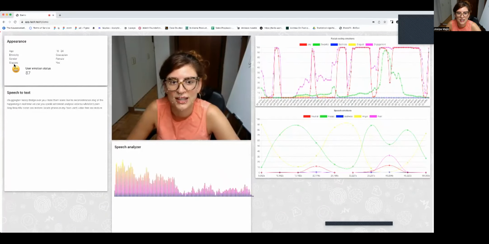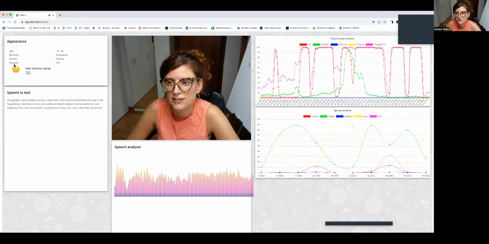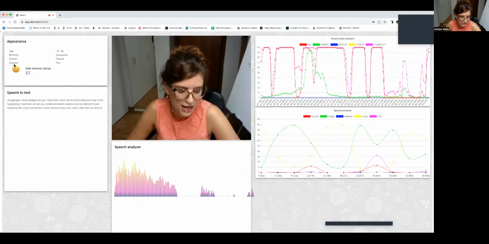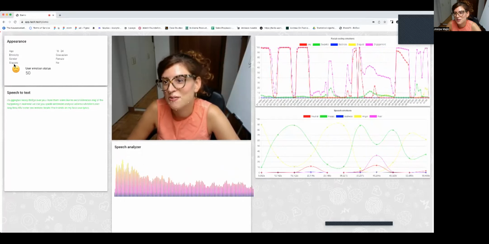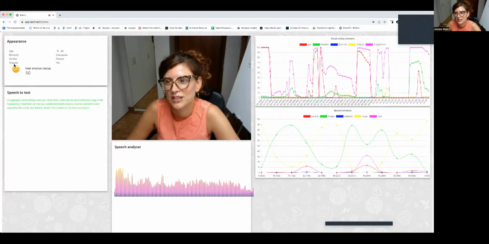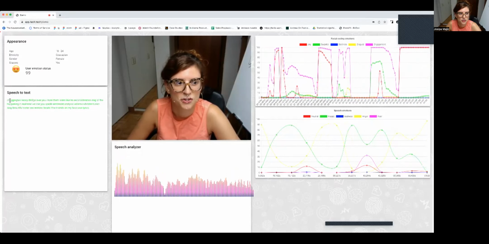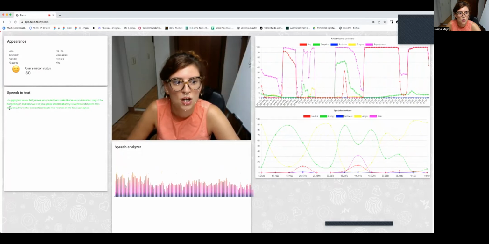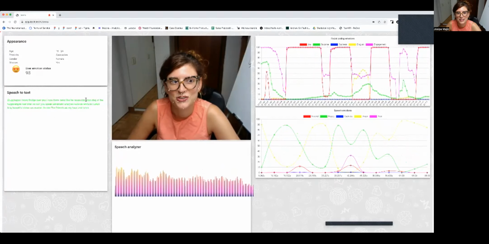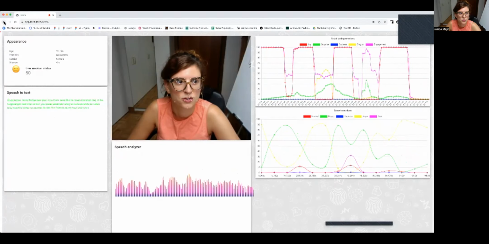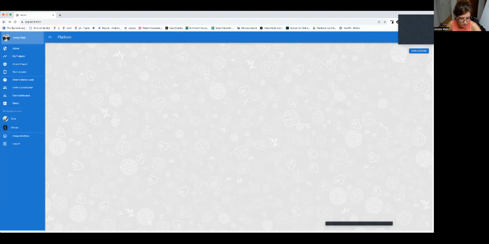This is very important. Glasses, beard, anything that's on the face, it's very important because it has a slightly confusing element, or it covers a part of the face, so the data analysis is slightly less efficient. Then we have the speech to text analysis, which is currently in creation, so apologies for that, but essentially this is how it works.